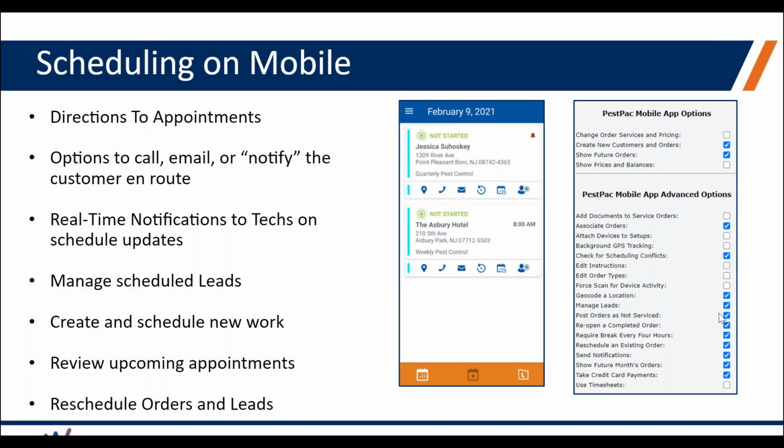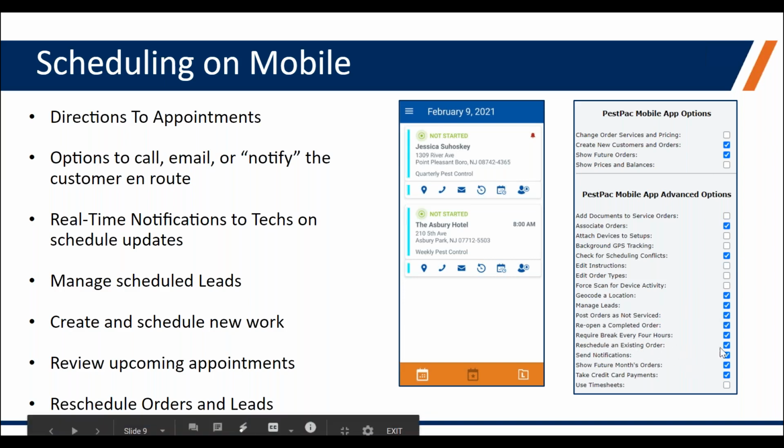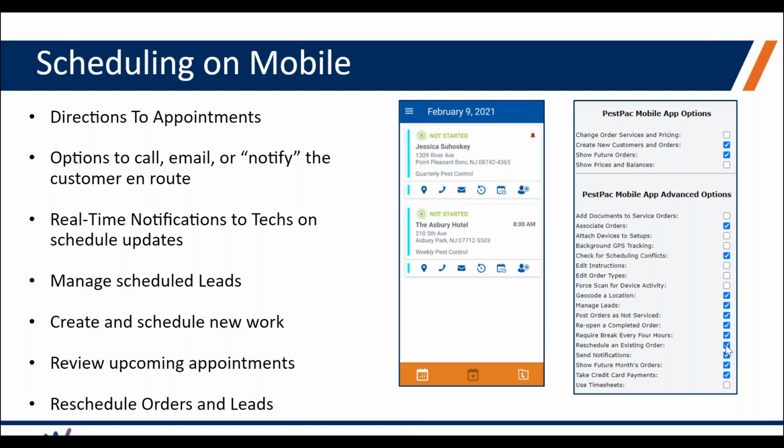Now, the technician's access here also gives them the ability, if you want them to be able to, to reschedule those orders or those leads. This is something that is access driven. So if you don't want any rescheduling of the orders by the technicians and you want the office to primarily handle it, you can remove it. If you don't want them to see forward too much because the office is handling the scheduling and they should just worry about what they've got to do, fine. That kind of access can be pulled.